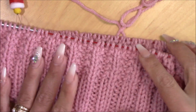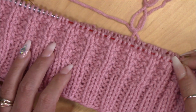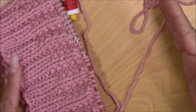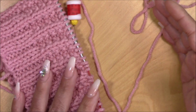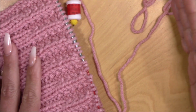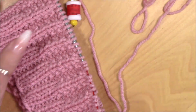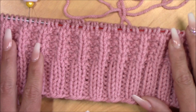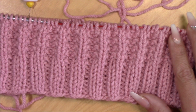What I'm going to do is continue working those two round repetitions until the measure from the border is around 8 to 9 inches. If you want a smaller cowl, you can do 7 inches and then the 1.5 inch border, or you can do longer. Some people like a lot of material. For mine, I always do around 11 inches. That's the length that I like. So I'm going to work around 8 to 9 inches for this one and then work on the border. I'll meet you here when it's time to work the 2x2 rib.